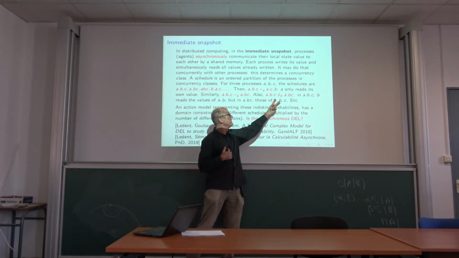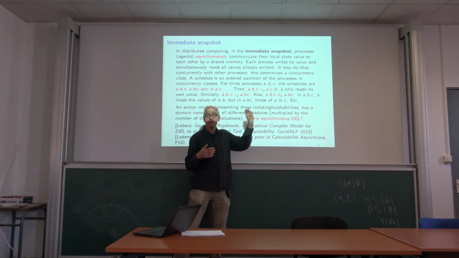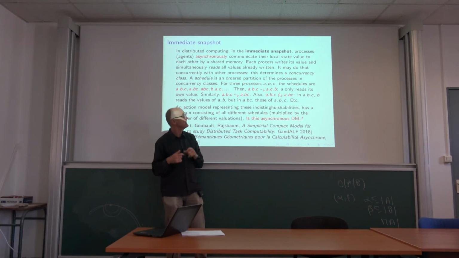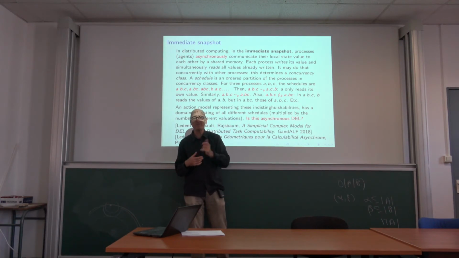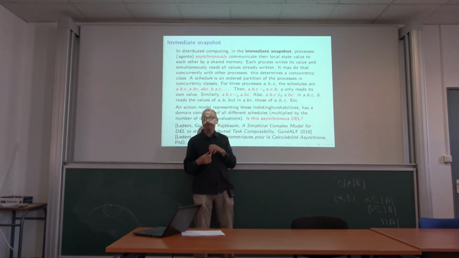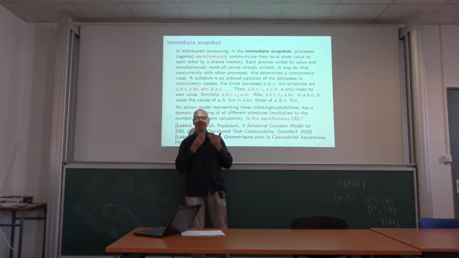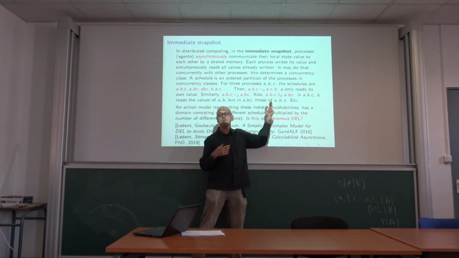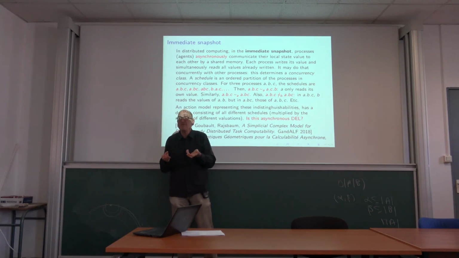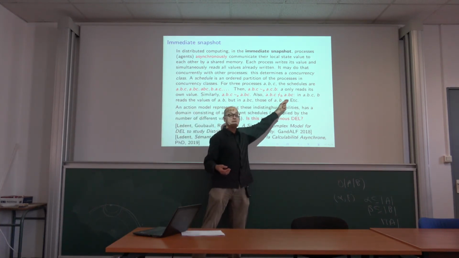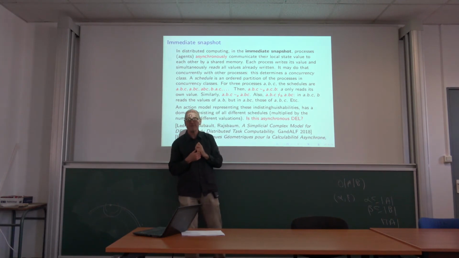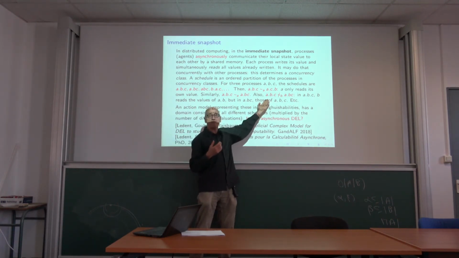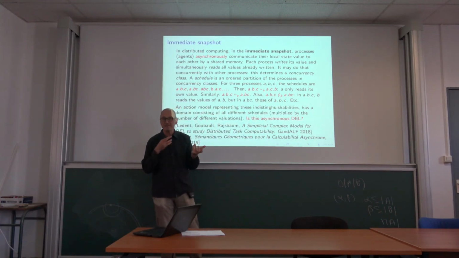We could also have the same schedules, but look at the perspective for B. What does B do here? B writes his information, he reads what's on the memory device. That's already A, but now also B. So B writes his information and gets what A and B have done, but not of C, because C was later. However, here B and C do it at the same time. They don't know this, but when B now reads the information, A, B, and C's information is all there. So B gets more information from this than from this. Agree? So therefore, this appears different to B than that. That's why I say that they are different.